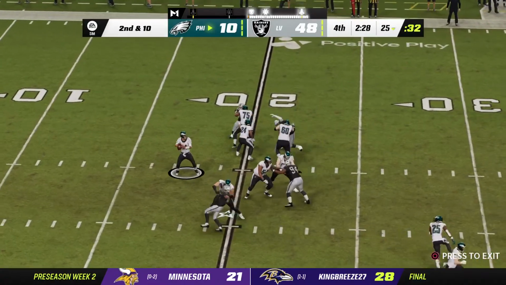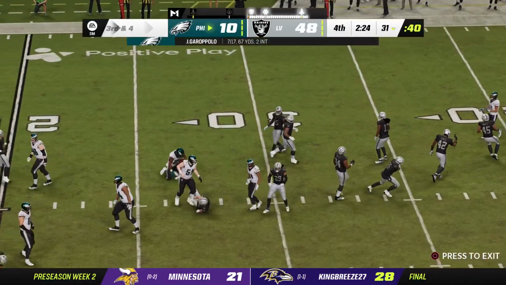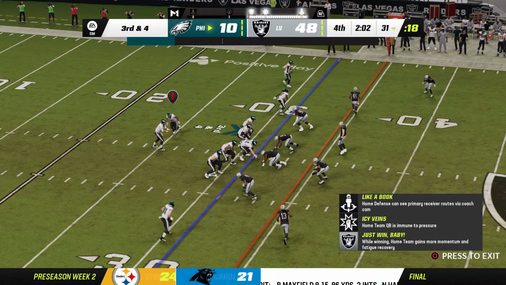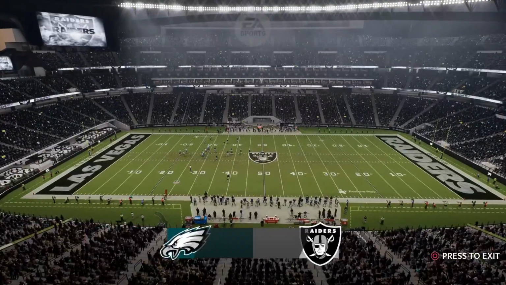To throw on 2nd and 10. Garoppolo. He's going to drop this one down to Gordon. He'll be dropped after a gain of about 6 across the 30 to the 31. They get 6. That'll leave them with 3rd and 4.